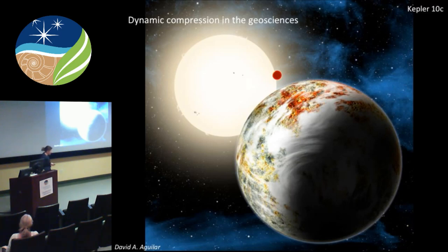Finally — and this is mostly what I'll be talking about today — dynamic compression allows us to access conditions never before accessible: pressures corresponding to the interiors of giant exoplanets. This is a representation of the 'Godzilla planet' discovered a couple of years ago, 17 times the size of Earth. Super-Earths, these terrestrial rocky planets, are typically up to maybe 9 or 10 times the size of Earth — an upper bound. Understanding how a body gets to 17 times Earth's size requires something dramatic, and studying it requires pressures previously unheard of.